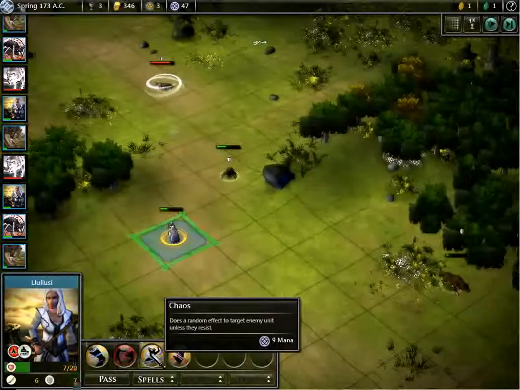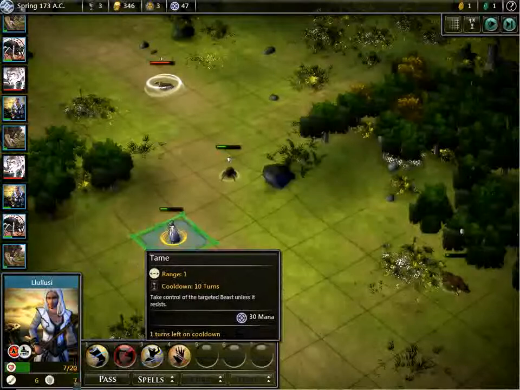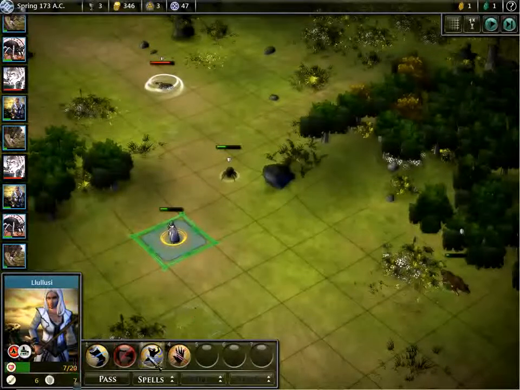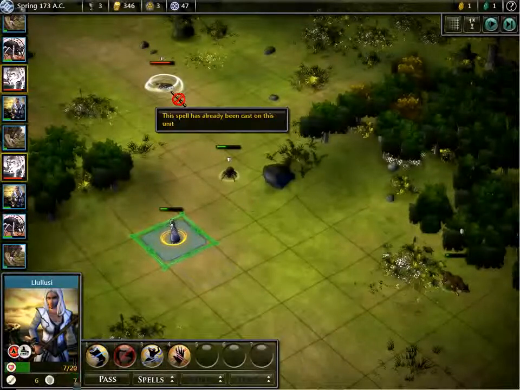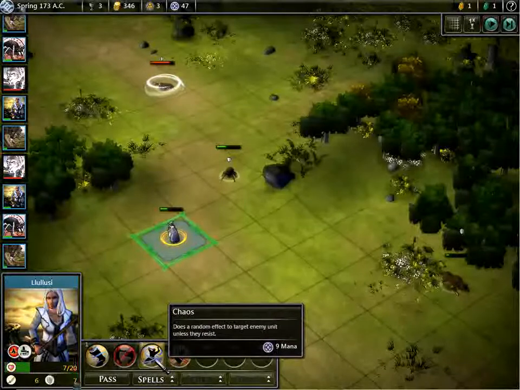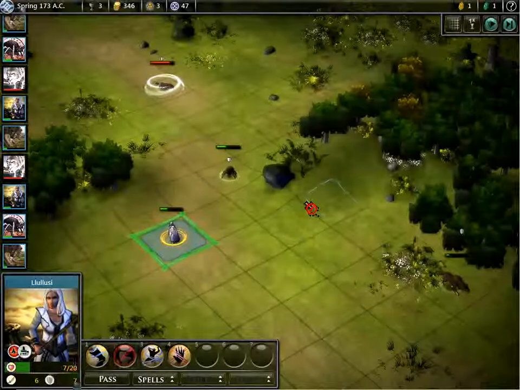One turn left on cooldown. Oh, crap. I should have been paying attention. Lelucy's got a turn now. She's got 1 turn left on cooldown, so this next turn she'll be able to cast Tame, but I moved her away, so now she won't be able to move and cast Tame safely. To try another Chaos. Huh. For some reason it won't let me cast Chaos again. Already been cast on the unit, but it's been cast a few times. I guess there's a limit on how many times you can cast Chaos.